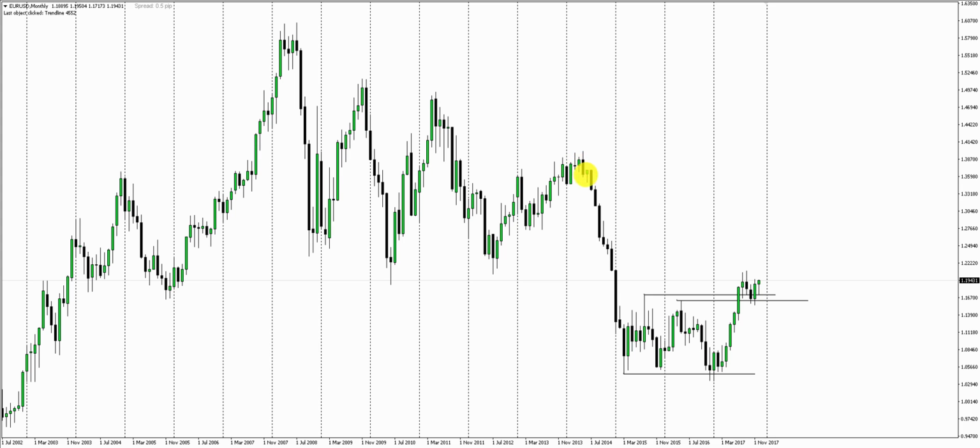And we have a nice void up here, so to speak, or inefficiency, however you want to term it, an area where price has only been coming down, so price may want to go up and fill in this inefficiency. So as it stands, the monthly looks decently bullish, we'll say that.